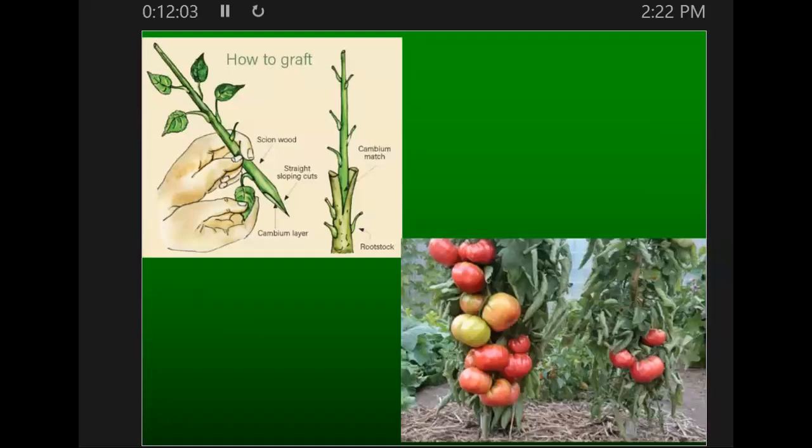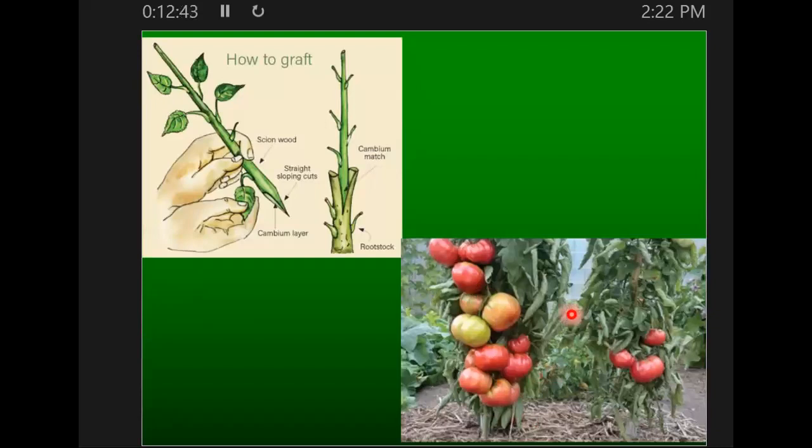So grafting, there's definitely a science and an art to it, because you have to make the cuts just right and match everything up just right. And then you kind of cross your fingers that the vascular tissue is going to fuse. But like I said, the use of it is spreading out into a lot of different crops and plants. It used to be more just for fruit, apple trees and so forth, but now they're starting to get into it across not just woody plants, but herbaceous plants.